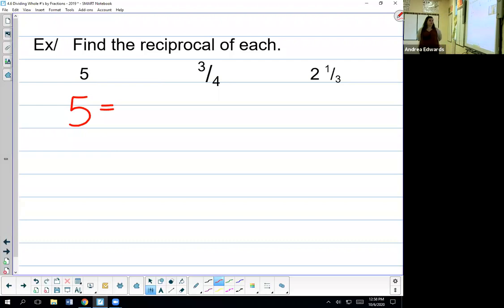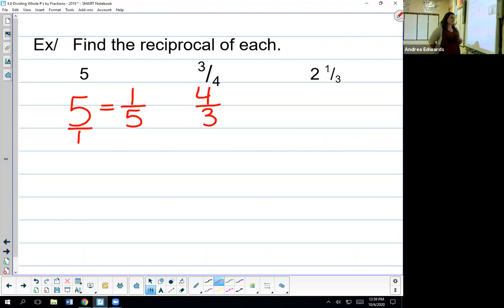Go ahead and see. All right, I got an answer here. Okay, well, you're killing it. Yes, it is 1/5. Okay, do the next one. Improper is okay for reciprocals because we need it improper. So what would be the answer for number 2? What would 3/4 reciprocal look like? Okay, I'm seeing 4/3, correct. By the way, if you're not understanding why this is this, remember this is 5 over 1 and we flip it.